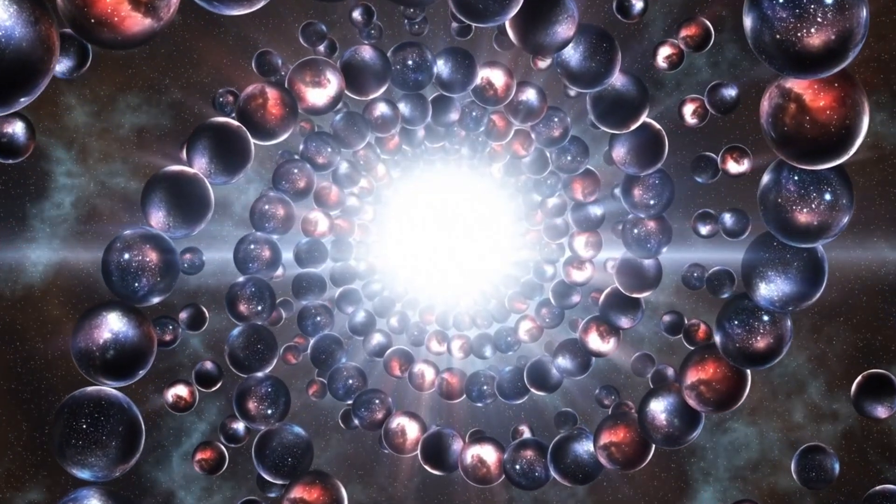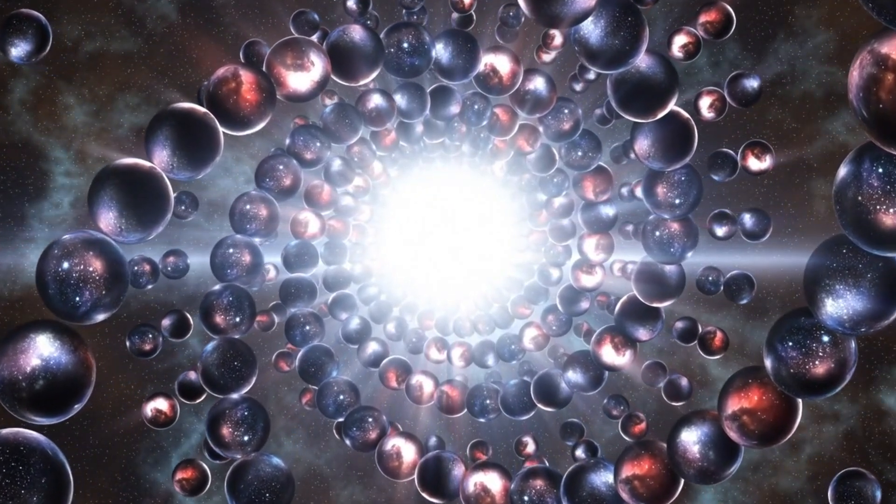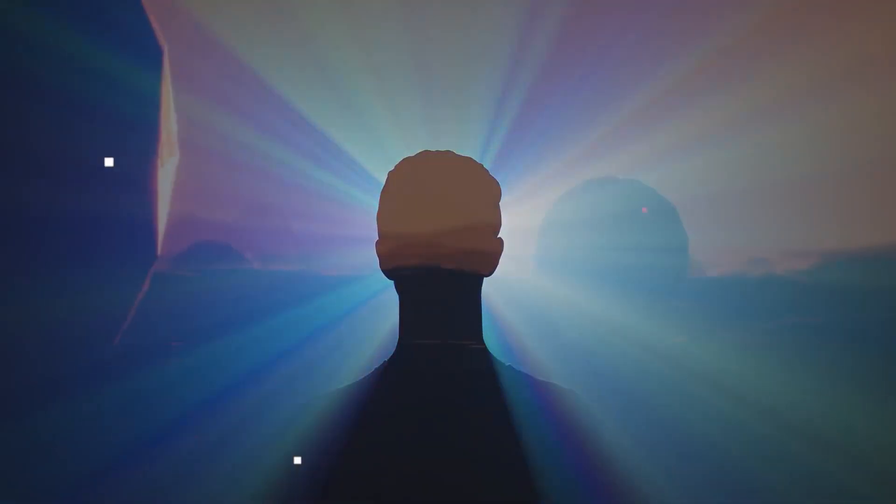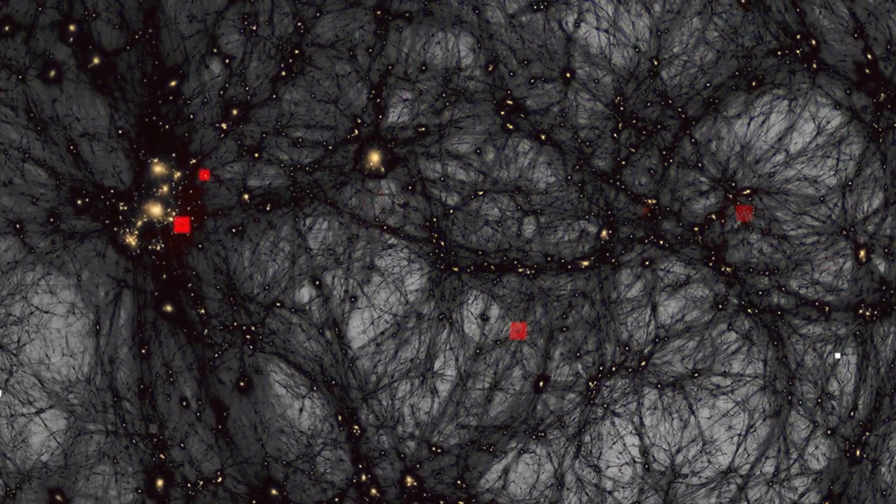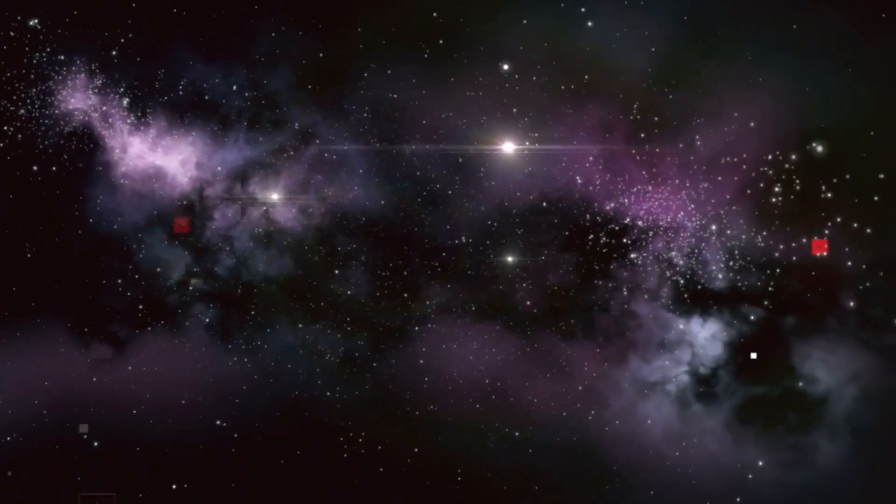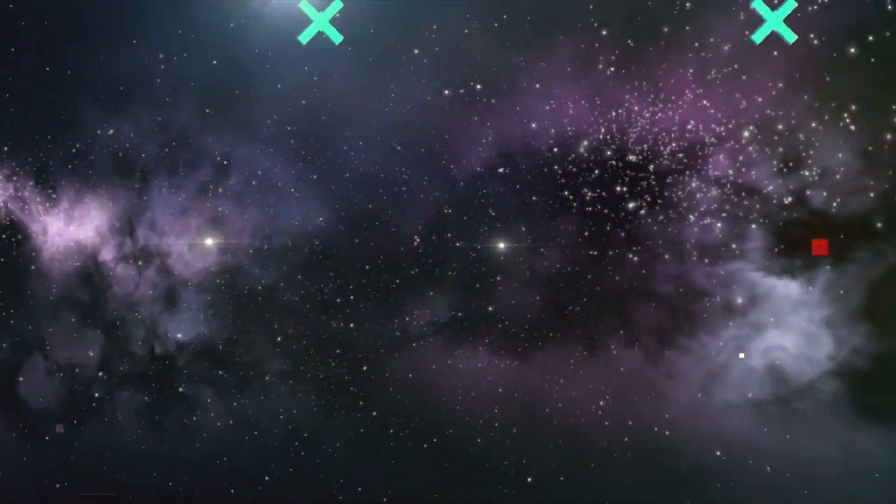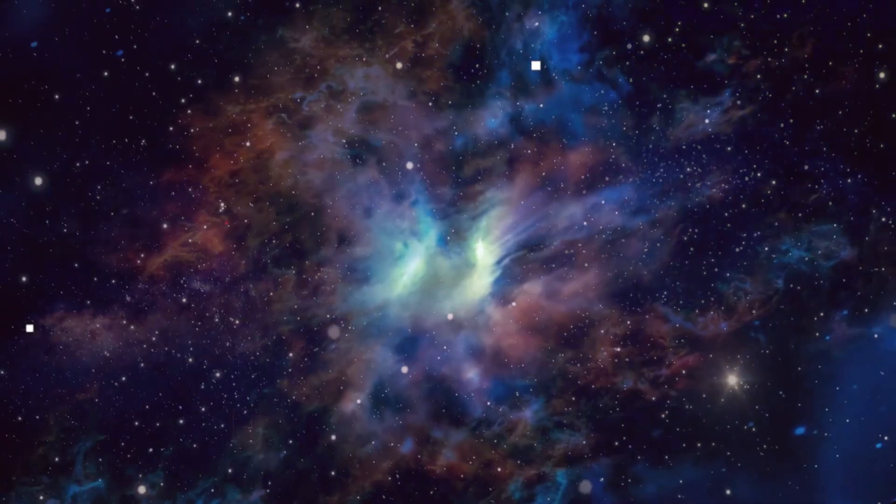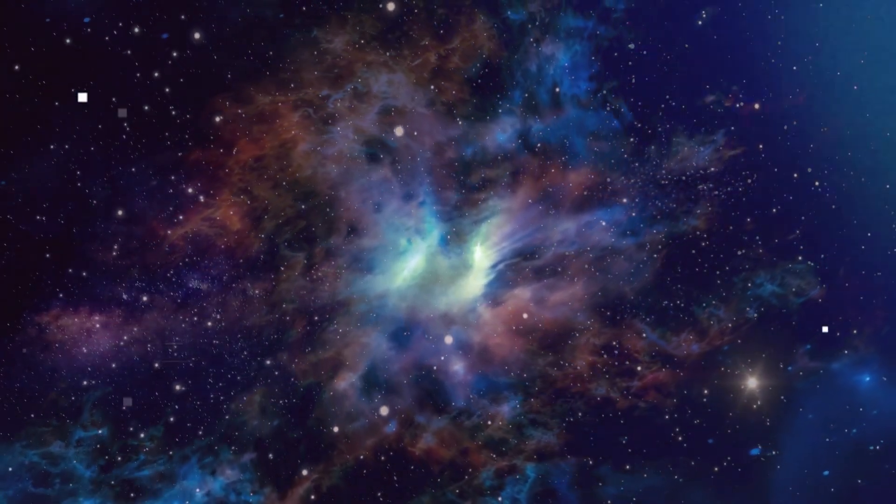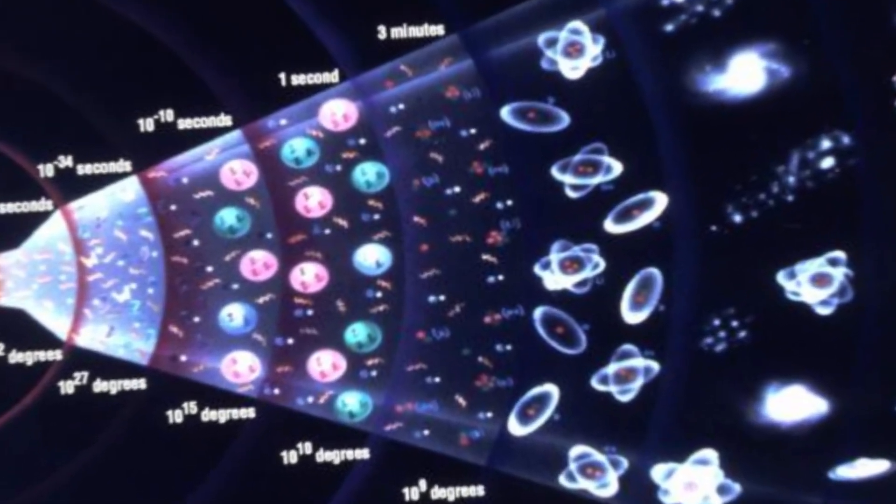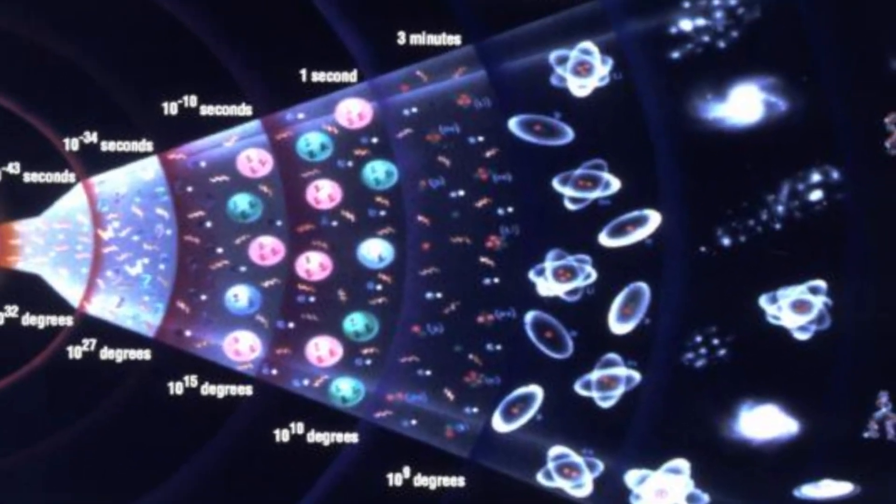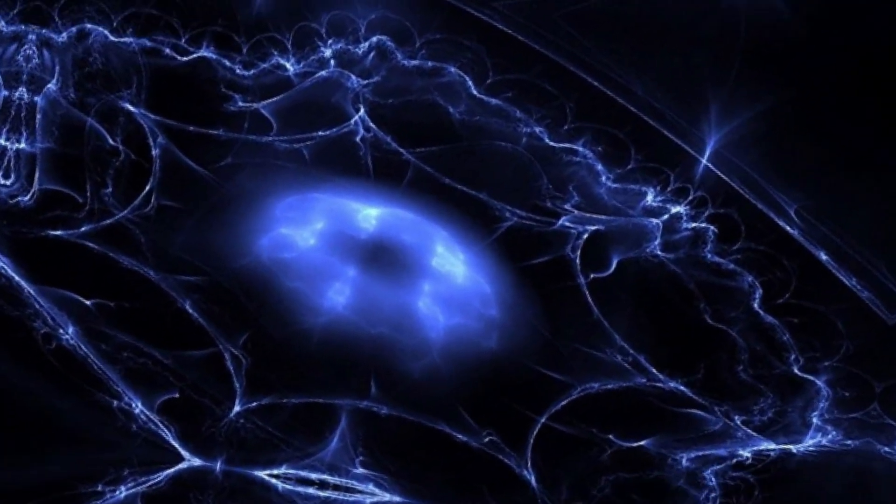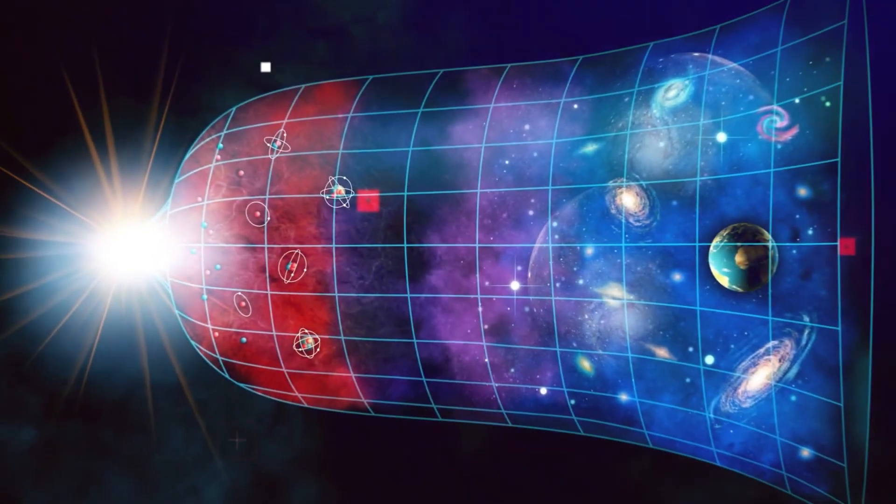Firstly, we have a multiverse separated by time. If you are familiar with the idea of the Big Bang and the Big Crunch, you will know that it's often believed that this creation and destruction of the universe is an eternally repeating process, with new universes arising each time. If the underlying numbers of each universe are a bit different with each iteration, for instance, if dark energy density can change from universe to universe, then with enough big bangs and big crunches, you would inevitably end up with a universe with a dark energy density exactly like our own.